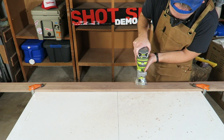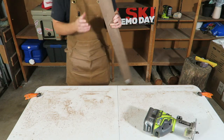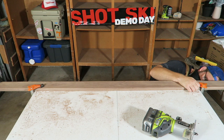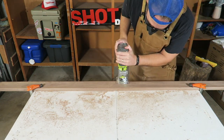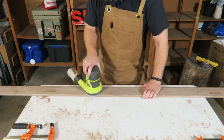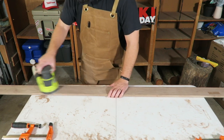Next, I wanted to give each of the sides of the board a roundover, and I used my trim router, which worked great. But if you're just rocking sandpaper, rounding it would take a pretty long time, so you don't have to go wild with it. The main goal is just to take off the sharp edge and give the wood a little shape. You could also use a softer wood like pine. Then I gave the whole board a good sanding down to 220 grit.